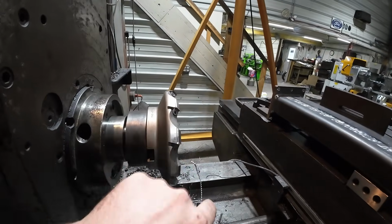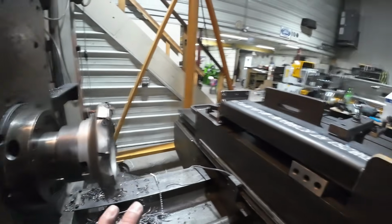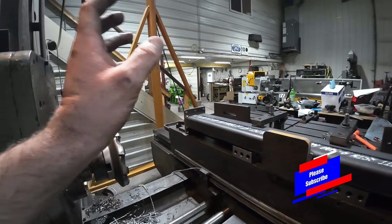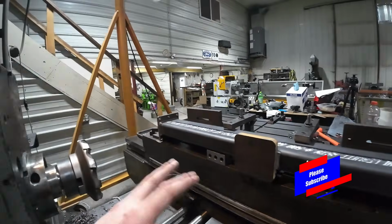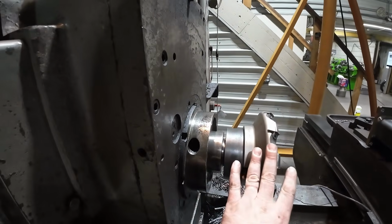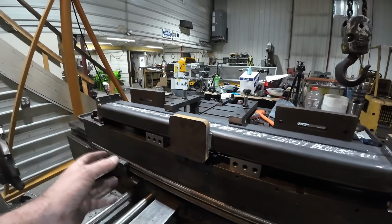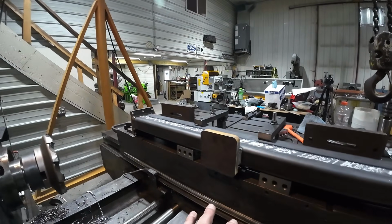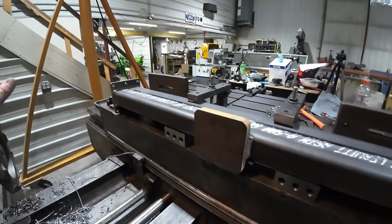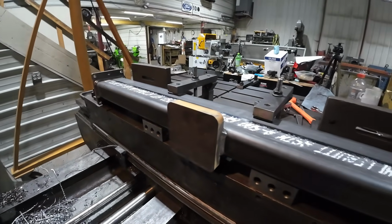We got our big face mill back in the spindle, locked in. Now you're probably wondering why I just run the milling and then switch out and do the drilling, switch out the part on the table each time. It's because the Morse Taper 6 is so much more work to set up. It's just easier to pull the part off and switch it out, especially when there's a bunch like this and they're not that terribly heavy. So we'll do the milling operation on all of them, come back and then do the drilling.